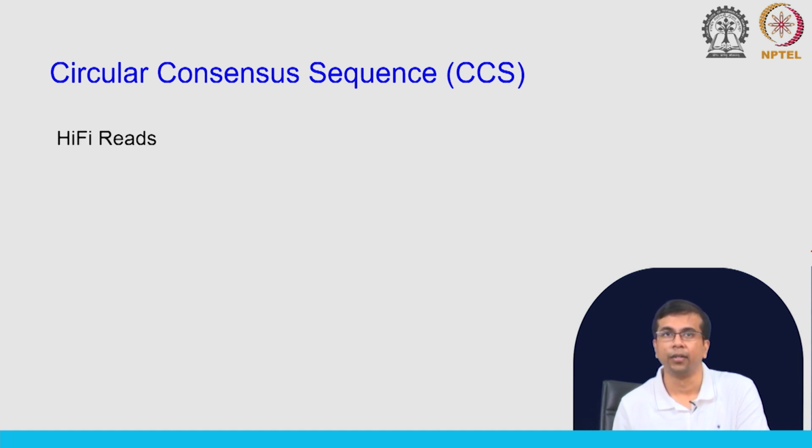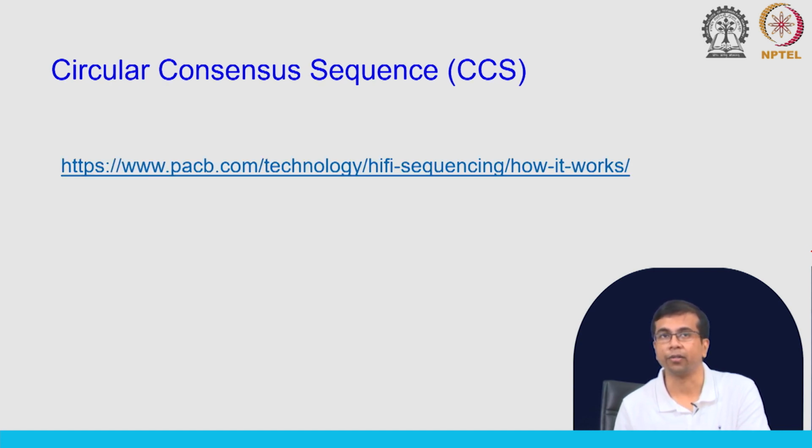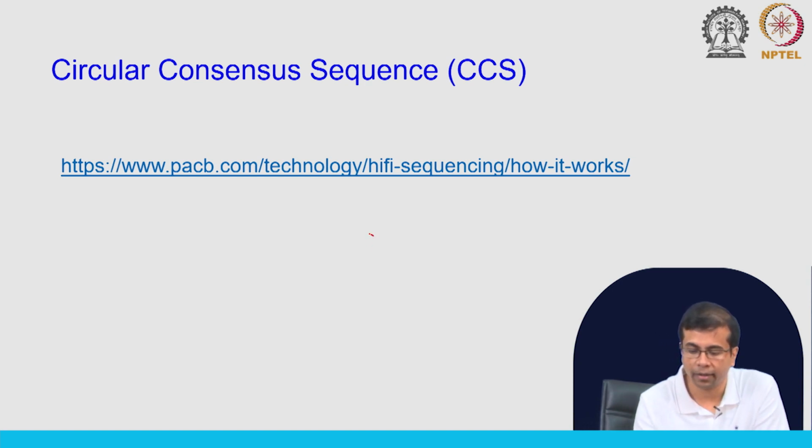What actually happens is that we get something called strand displacement synthesis. We do this strand displacement synthesis and we get something called hi-fi reads. So, what is hi-fi? This is high fidelity reads. As I just mentioned, we do strand displacement, so we are sequencing the same molecule over and over again.